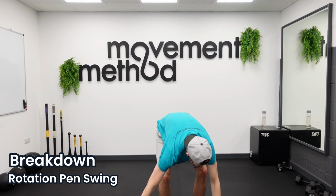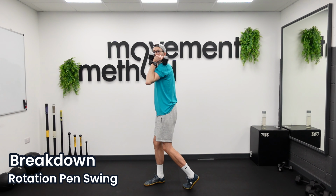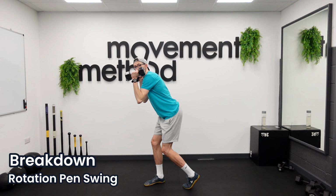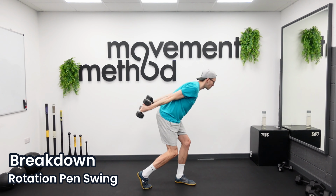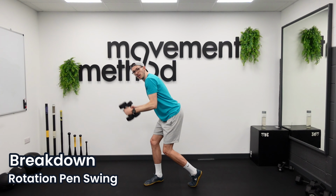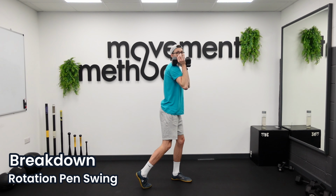Second one. So the second one is the same rotation as we did in the press, but instead of pressing this time, you've got 2 dumbbells like before. You rotate around, same position, but you're gonna swing here. Bring the dumbbells to the shoulder. You come up and round, reach the dumbbells and swing. Round. The timing is the dumbbells want to come first. So you reach and swing.